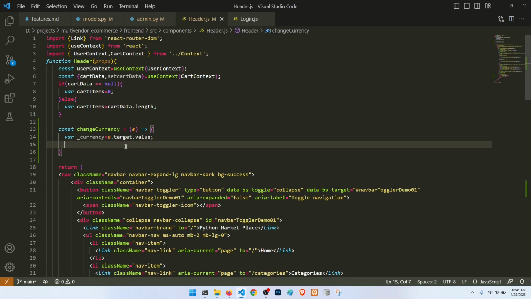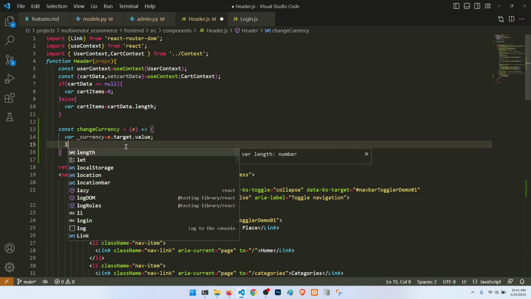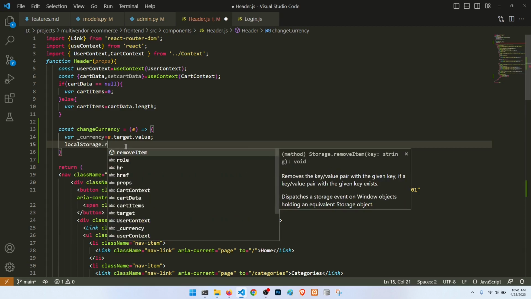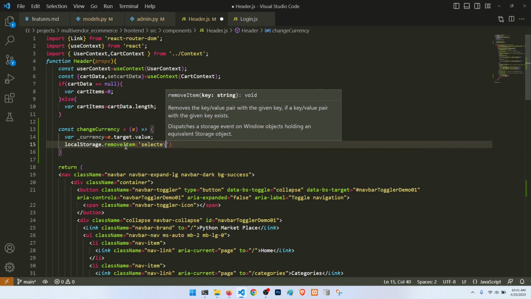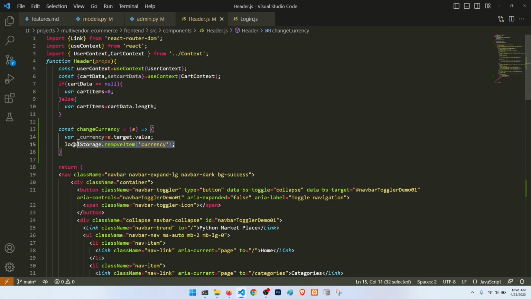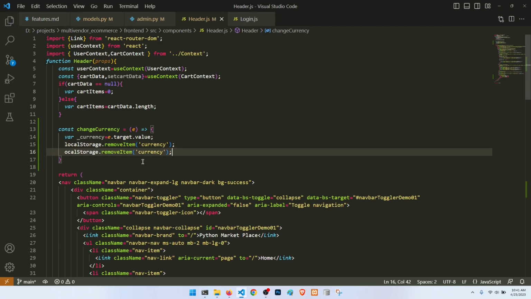First of all, we will remove, so we will say localStorage.removeItem selected currency, and then, oh sorry, we will remove this item and set this.